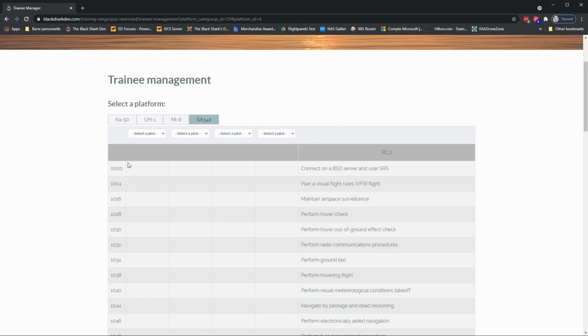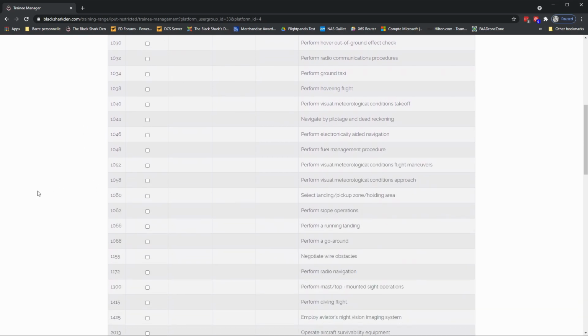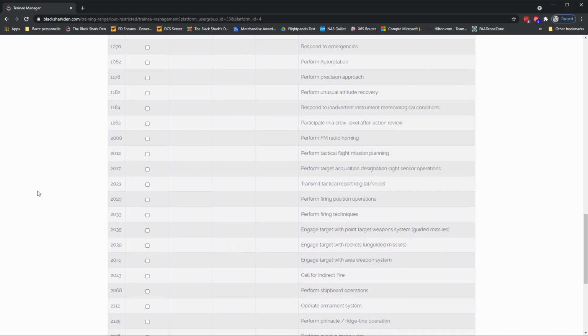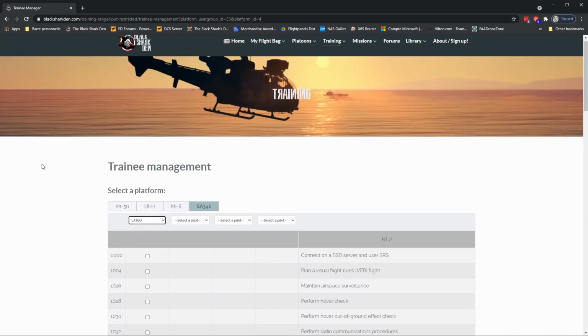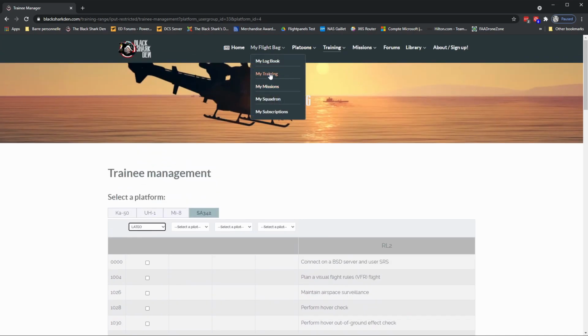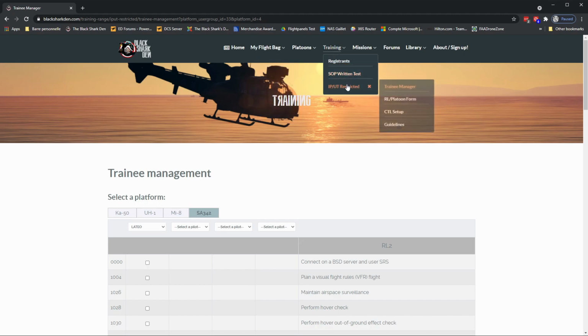So I can look for any guys here flying the SA, the Gazelle, and I can check their task or uncheck their task as an IP. All right, and this is what you're going to see as a pilot or as a non-IP in my flight back, my trainings.